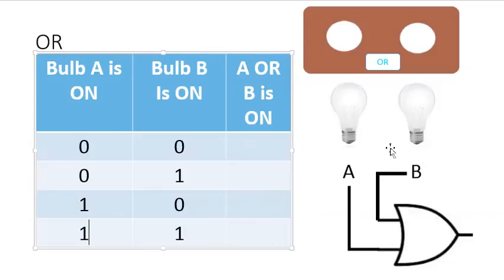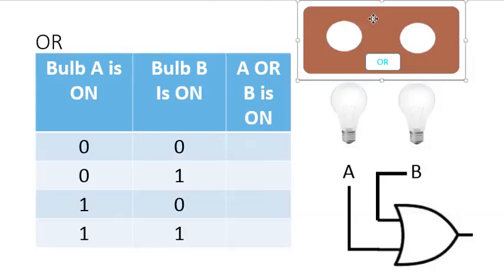Again, we have light bulb A, light bulb B, and the statement for this column being true or false is bulb A is on. The statement for this column is bulb B is on, and we're now going to investigate: is A or B on? So the statement is A or B is on. Looking at it through the OR goggles, before we get to that, let's look at the shape of the OR gate as a logical symbol. It has a rounded tail and a very pointy nose. That's the shape for an OR gate.